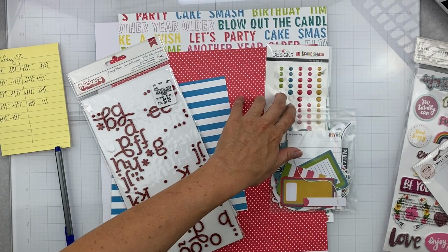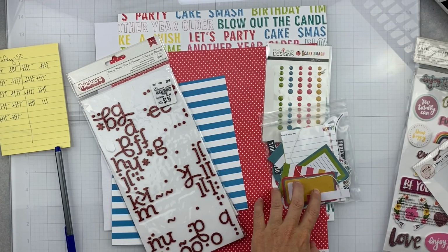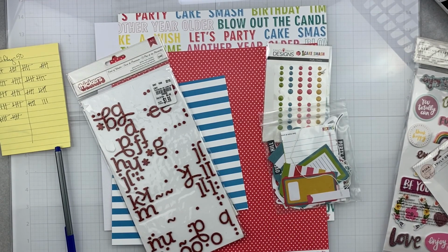So I have die cuts, puffies. Yeah, I like this. This is like a done kit. So I'm going to have this, and I can pop these up on any kind of dimensional adhesive I need, so they feel really kind of situated.